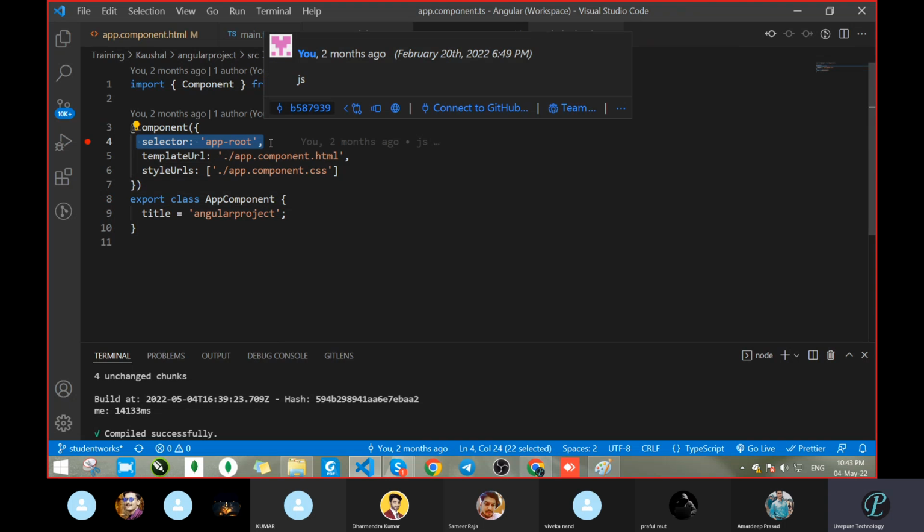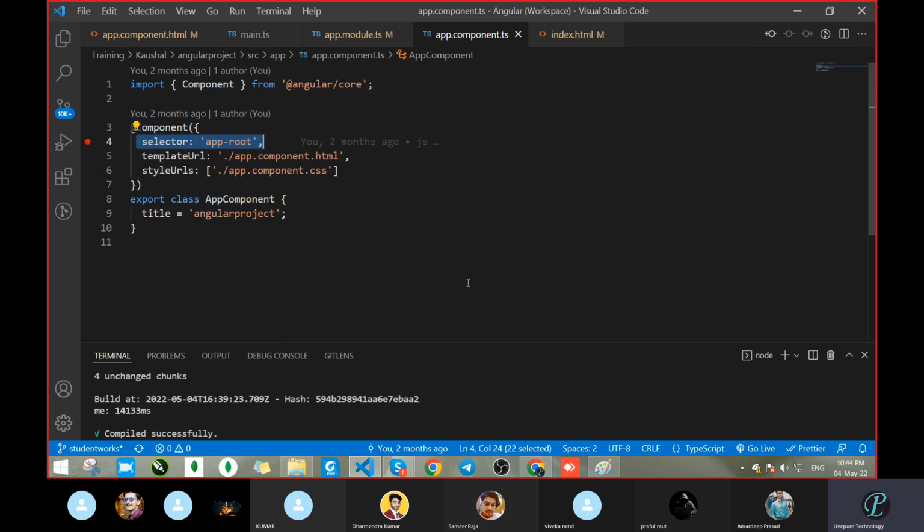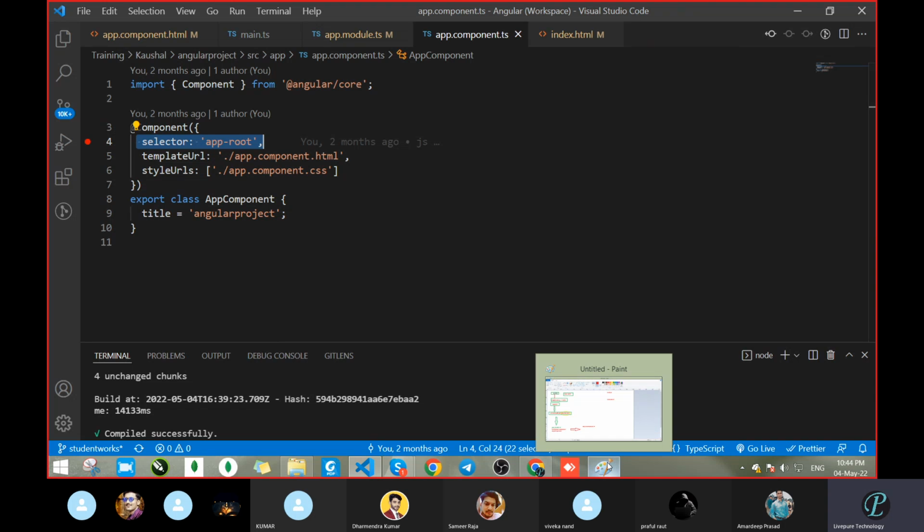With the help of this selector, it is targeting the HTML. So by this way it works. This is the complete internal flow of the Angular project.